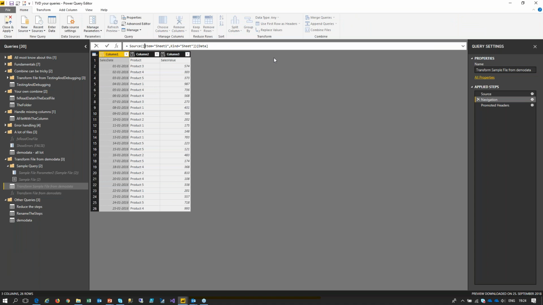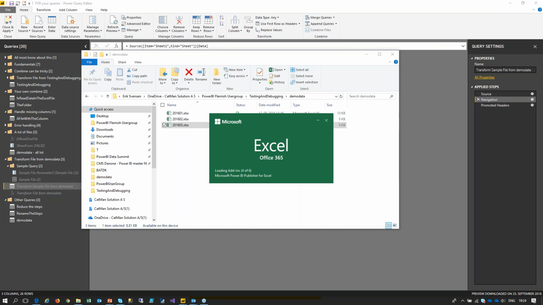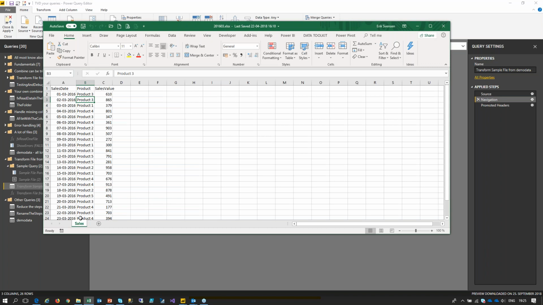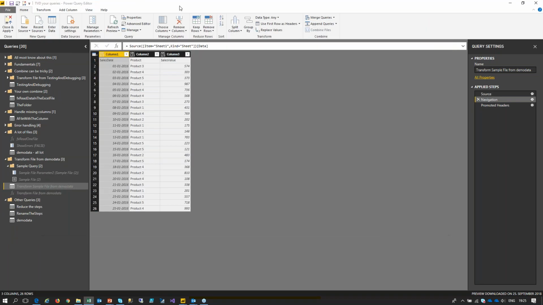And this is actually the problem, because the file of March here is not called sheet 1. This is generated by another user. So the sheet is not called sheet 1, it's called sales, as you can see here. And that causes our Power Query to fail.